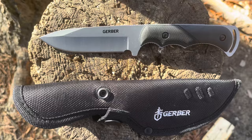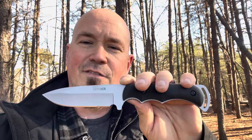My experience having and holding the blade was not the same experience I had seeing it online. You know what I would do with the Freeman Guide? I would toughen this thing up. I would build this same design more sturdy — thicken up that spine, make it a lot more solid, go with 420 high carbon, and I'd pay twice the price if they would do that. They could have taken this same design and made it very close to the Strong Arm — as thick, as solid — but using this design. The way this is currently constructed, I'm just not really into it for much beyond skinning. With this design, there's so much more potential.